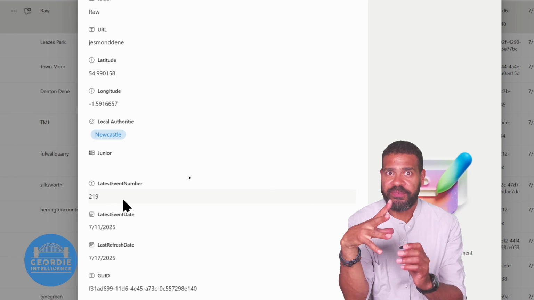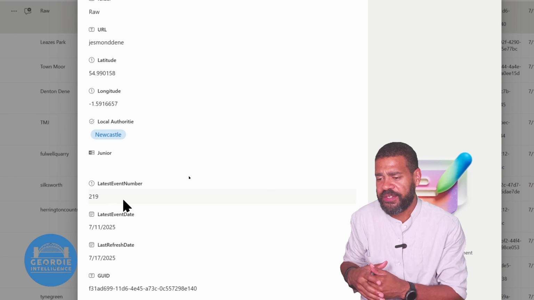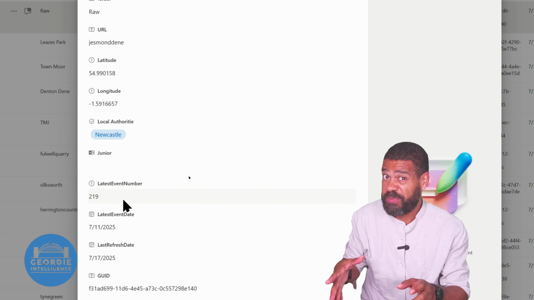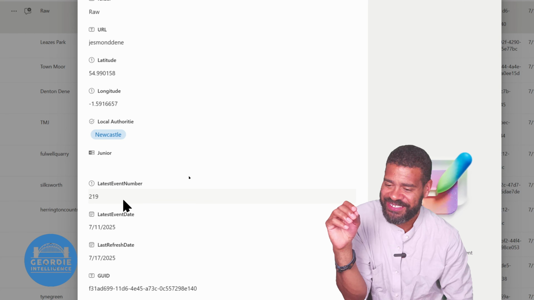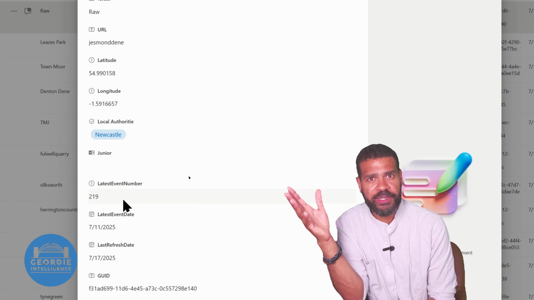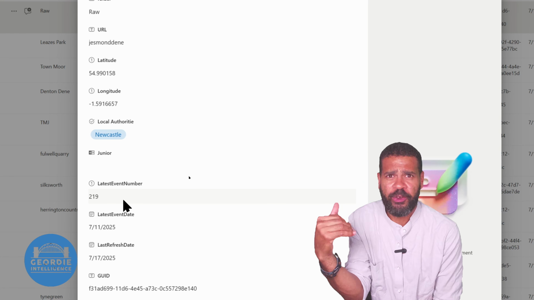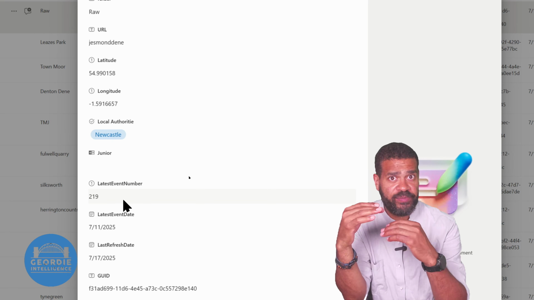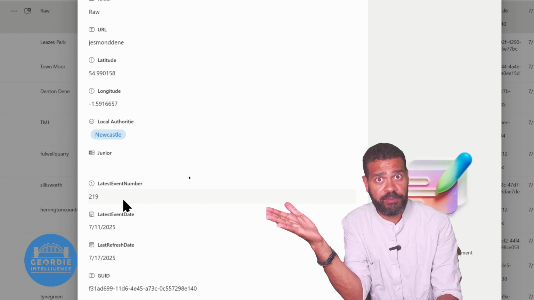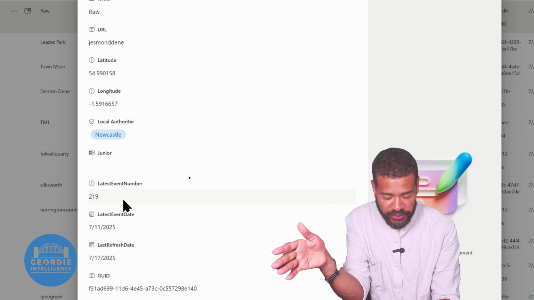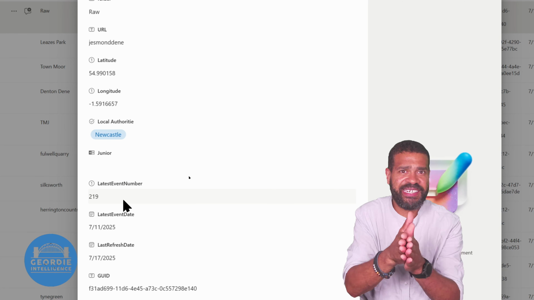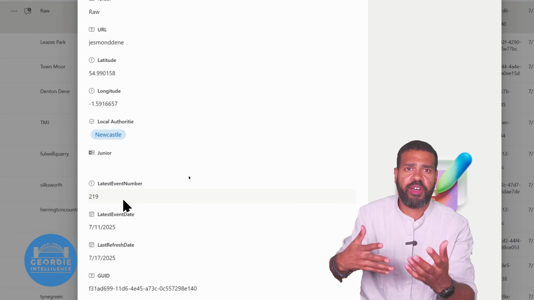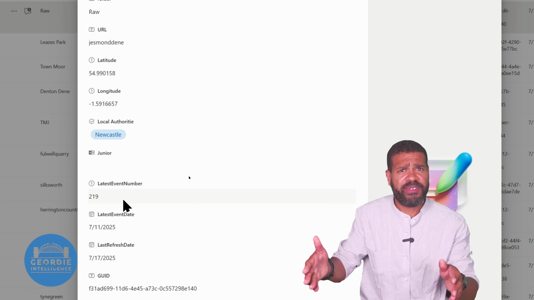This is key. So we've got what's the latest event number for it. And again, I wasn't sure, do we need the latest event number? Do we need the latest event date? In practical terms, it's probably the latest event date. But the number was useful because the idea was to try and work out how we get to that point where we're pulling for this, say we'd want from 214 to 219. Let's pull those fully. So in case there's any updates to results or volunteers or anything like that, we should update those.